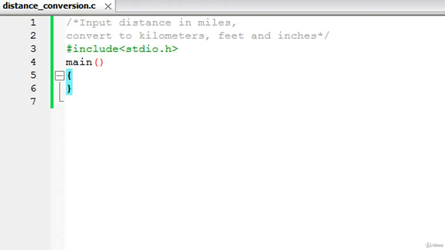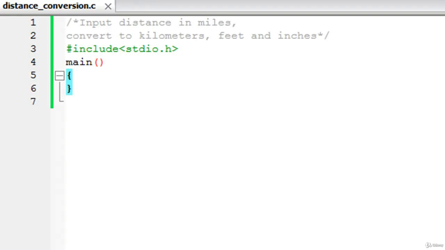Hello guys, this is the 14th tutorial in this course, and in this tutorial we are going to do a fun thing, or at least we're going to try to, because we've been talking about a lot of C concepts and it's getting a little heavy. So, for a change, let's just write a program that does something interesting.